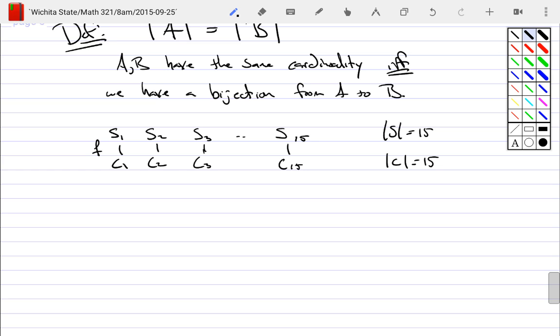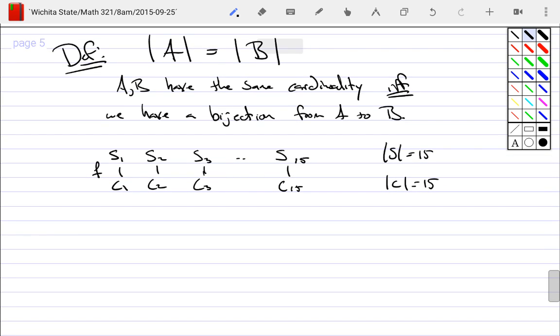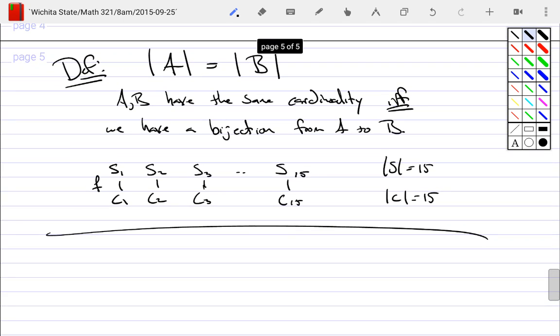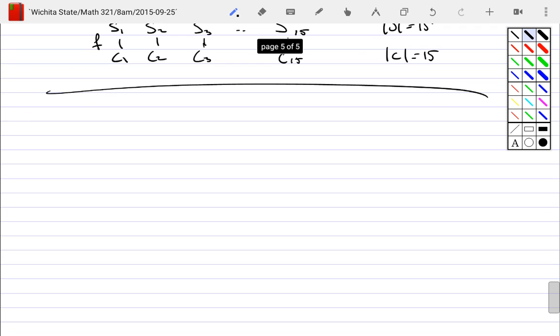And what's nice about this is it doesn't mean count. I mean, it doesn't literally mean find the cardinality. What it says is find a way to pair them. Find a rule that pairs them. So if I can find the rule, I can say, as a byproduct, they have the same cardinality. All right, why is this nice? Well, this is a rule for cardinality that extends to things that are not finite. So I can take things that are not finite.